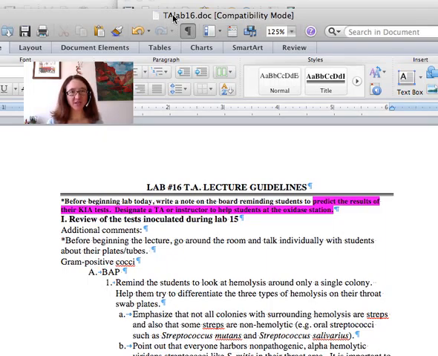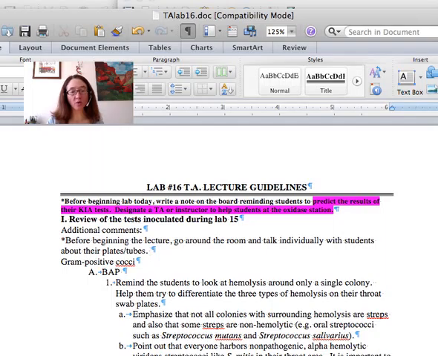Also, this is the lab where they'll be doing their oxidase test for the first time. I would encourage you, on Lab 15, to encourage them to watch the oxidase test video that's available on the virtual edge because that'll really help them out. But also, I would suggest that somebody be near the oxidase test station to help the students so that it will save you work later, because if they start their unknowns not knowing how to do the oxidase test, then that could really send them off in the wrong direction if they get the wrong result for their oxidase test. So it's a good one to try to supervise a little bit and teach them how to do it this time so that when they do it on their unknown, they'll really know what they're doing.